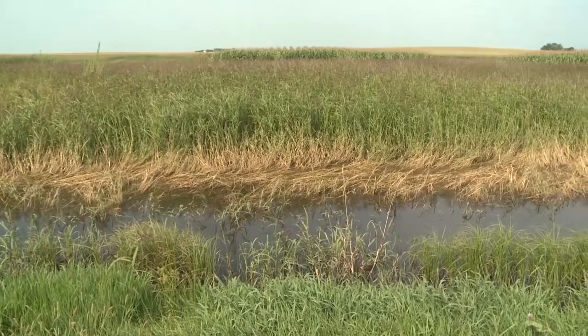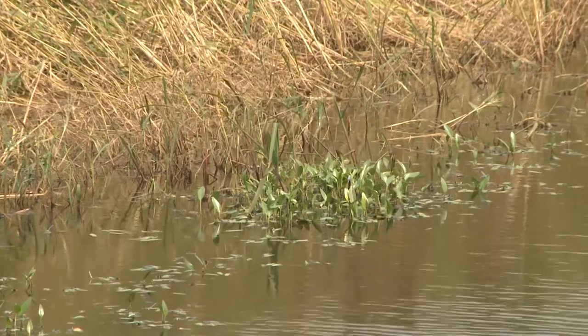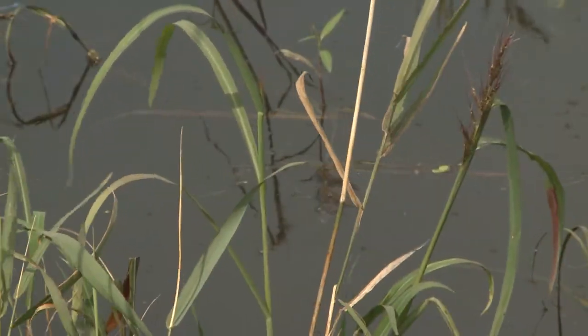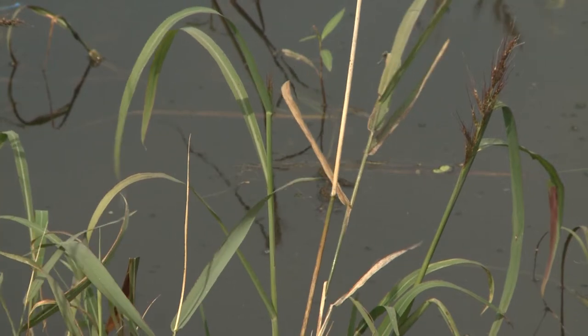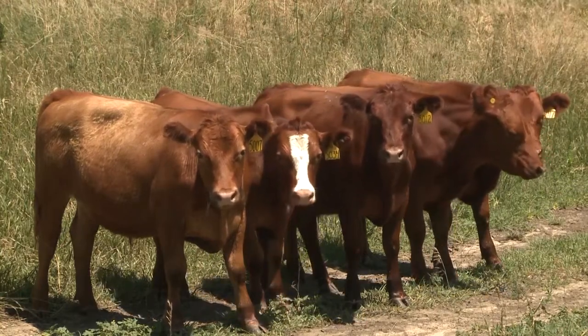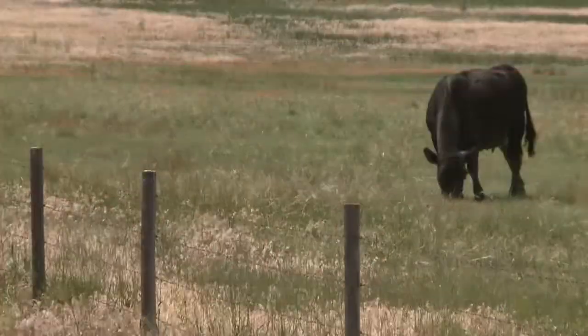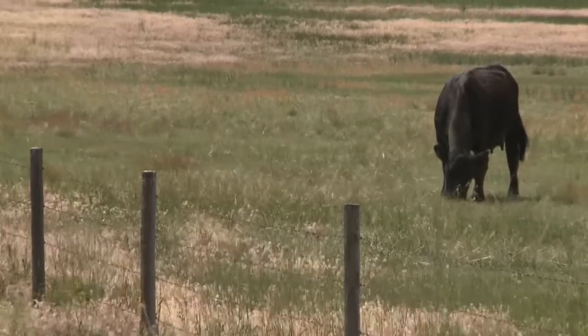While moisture is key for the development of these particular flies, we could be on the threshold of a decrease in population as we've experienced more arid conditions as of late. However, we should still be vigilant. So we could actually see a shift in the stable fly pressure this year if it remains a little bit more wet than we've seen it in the last couple of years. Last summer was a good indicator where we had very dry conditions and we had fewer pasture stable fly numbers than in the previous couple of years.